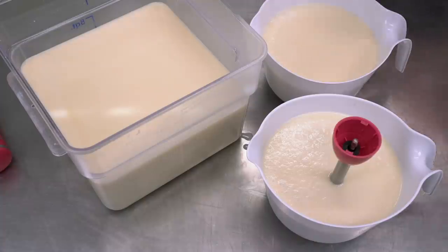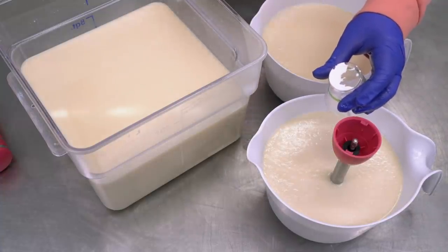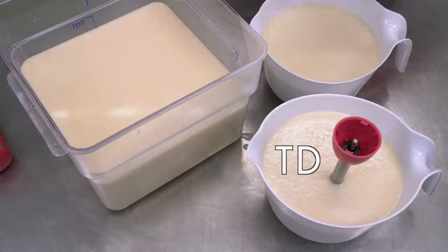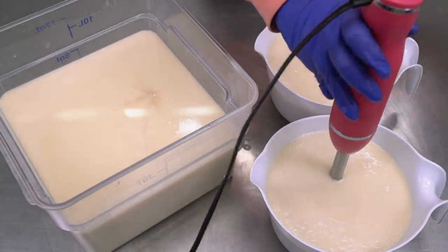So now for the accent colors. I'm going to lighten this even more with this particular accent color. We're just gonna add in a little bit more TD. And for this accent color, we're adding in some 24 karat gold mica. So that's gonna give it a nice golden almond color. All right, I've added my fragrance oil, so let's go ahead and blend these up.